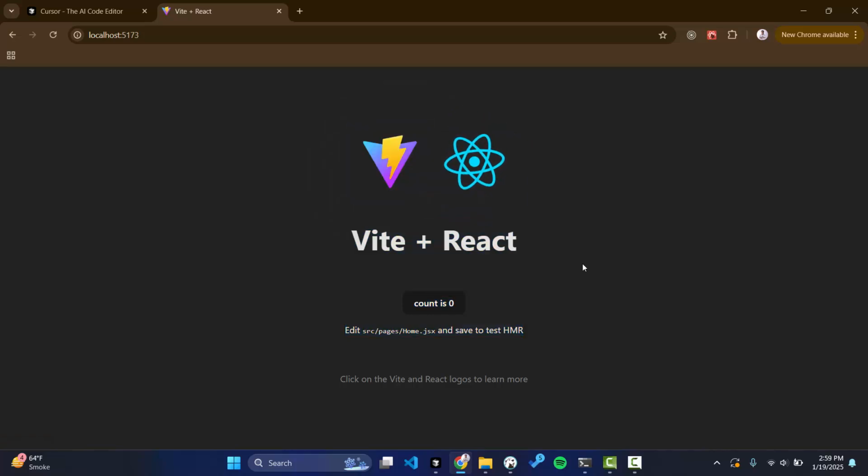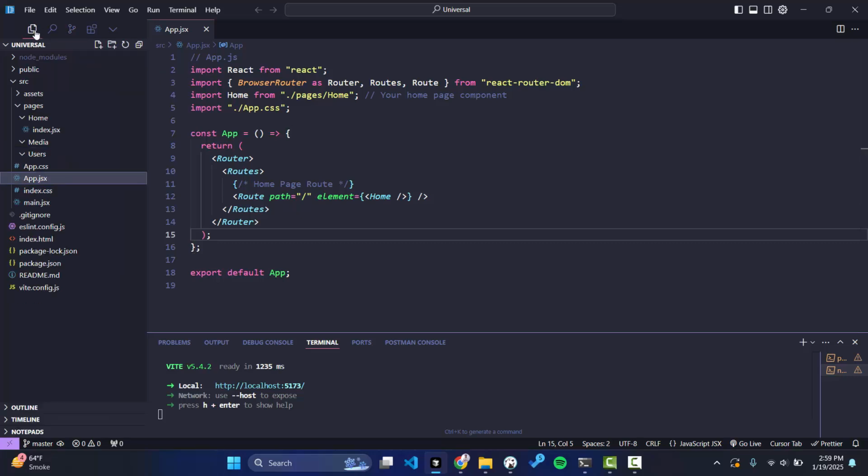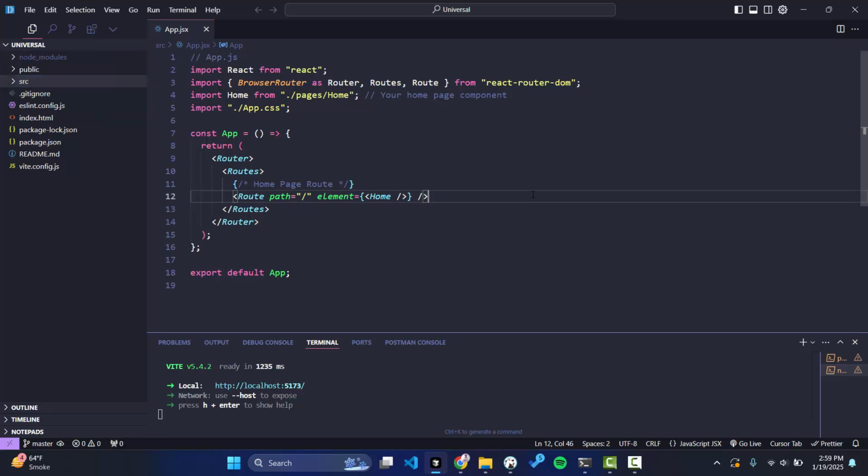It is a simple list, but let's see how the code editor will make it. This is the Cursor code editor, which looks exactly like VS Code, but it has some AI functionalities. We will learn how we can use it.